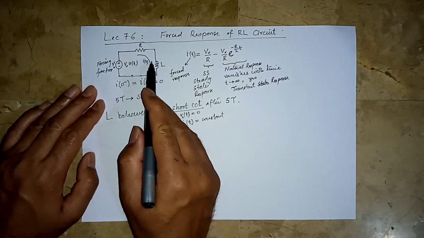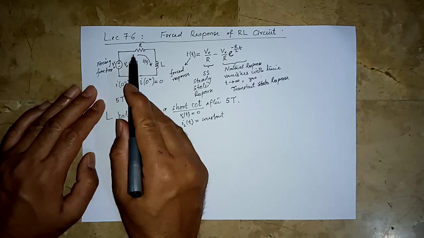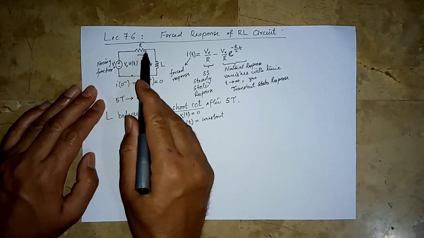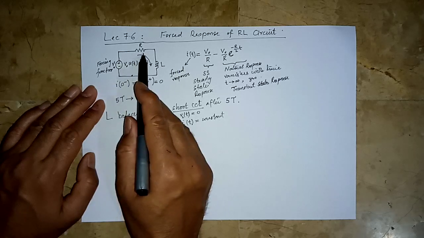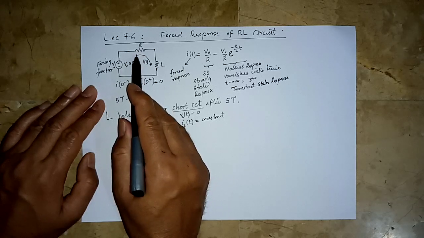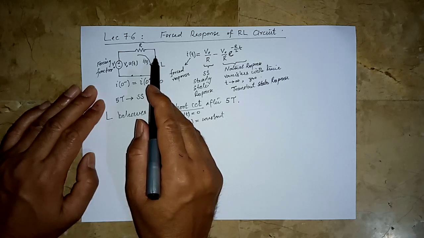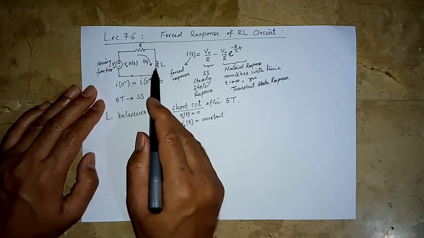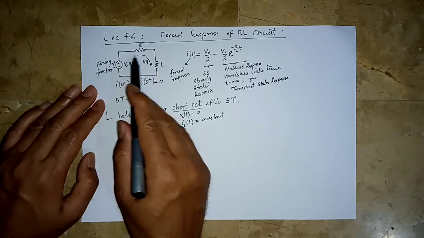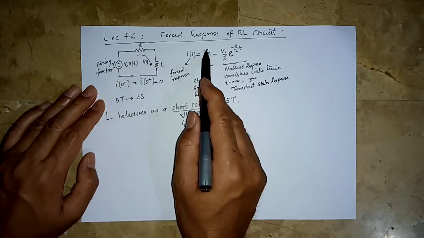We understand that. So what happens when the voltage here becomes zero? All this voltage V naught appears here. So what will be the current through the resistor when the voltage across it is V naught? The current will be V naught over R. And you see, it matches our understanding. So when a long time has passed, or the transients have died out, the inductor behaves as a short circuit, and all the current in the circuit will be based on this and this alone, and that is this thing.